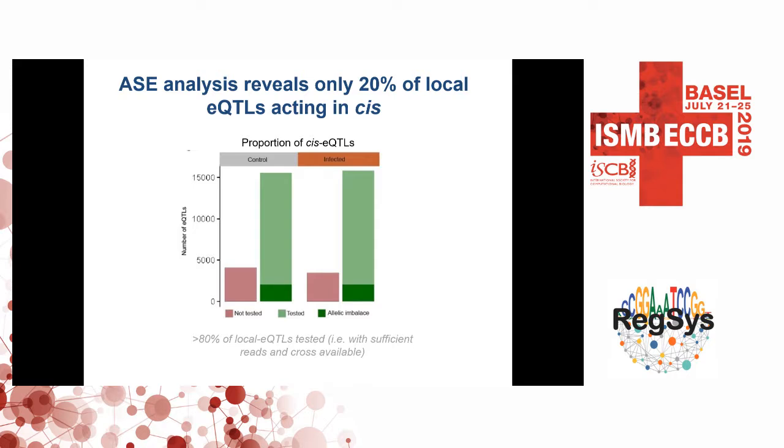This is illustrated here. Here you have the number of eQTLs; we were able to test 80%, meaning thousands of eQTLs, for their effect on allelic imbalance. And what you see here is all those that were tested, and of those, basically only a small fraction, 20% actually, truly led to an allelic imbalance, indicating that roughly 80% of those local eQTLs, even though they're quite near the transcription start site, do not seem to induce an allelic imbalance, indicating that they act on gene expression through some other ways.